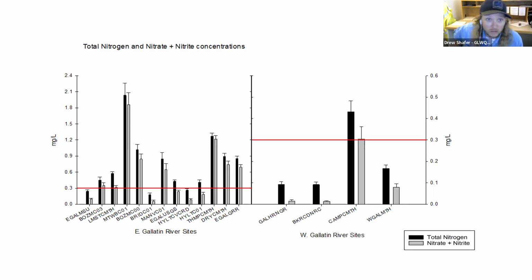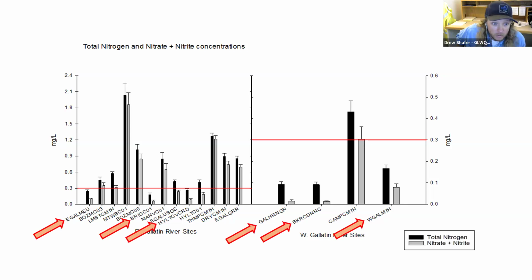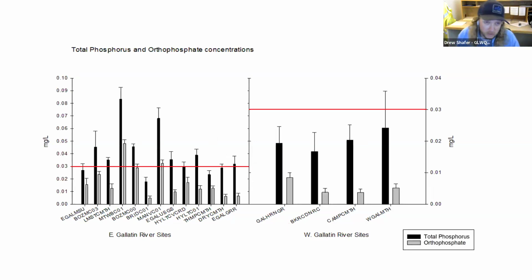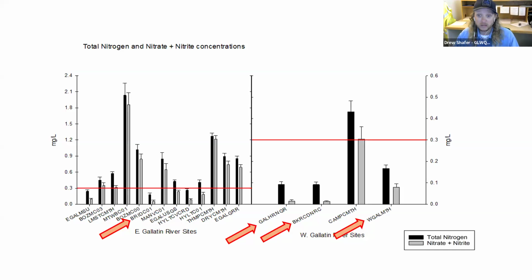Can you click that, Nick? So we have Egal MSU, Bridger, Highlight, the Gallatin, Baker Creek, and then the Lower Gallatin. If we go to the next slide, we have 23% or 4 sites are below the aquatic life standard of 0.1 or 1/10 of a milligram for nitrate, N+N. And that's, again, Bridger Creek, and then 3 sites in the West Gallatin watershed.